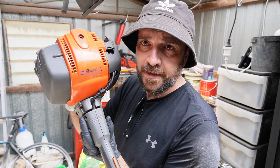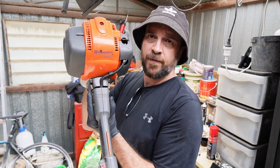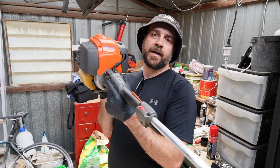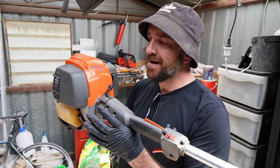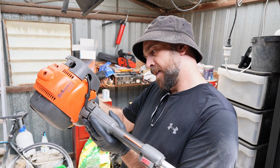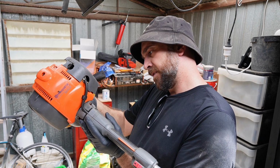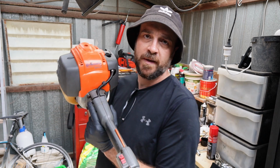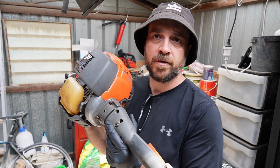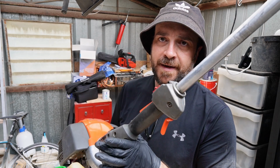But look, this thing has been cleaned up. I don't think my father-in-law is going to recognize this when he comes back. If this was sitting on the back of a guy's truck and he told me it was like 10 plus years old, which I think this might be, there's not a date on it. That doesn't matter. But if a guy even told me this was 6 or 7 years old, I would say that he's taking care of it pretty nicely. So from where we started to where we're at now, it's pretty good.